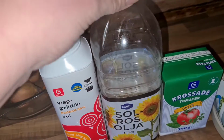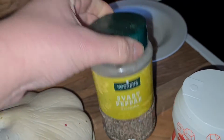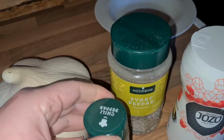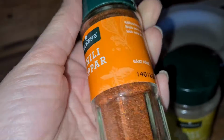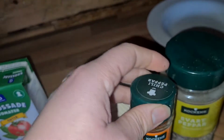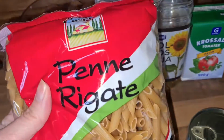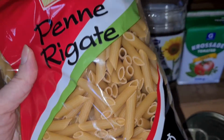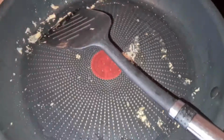You're just gonna fry up some garlic with the oil. Here in my cute little garlic container I have the garlic, some black pepper, some salt, and also some chili flakes. It says chili flakes, but I just have this chili pepper, so I guess it's the same. Take as much as you like. And I have just this penne pasta. Of course you can have spaghetti also. So this will be the dinner today.